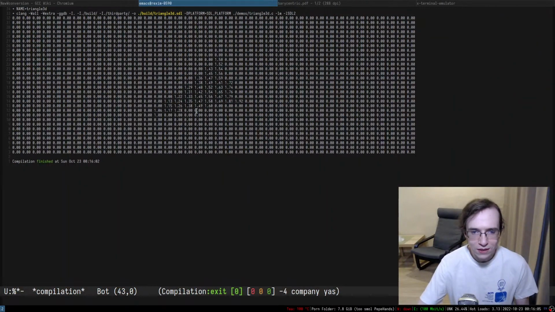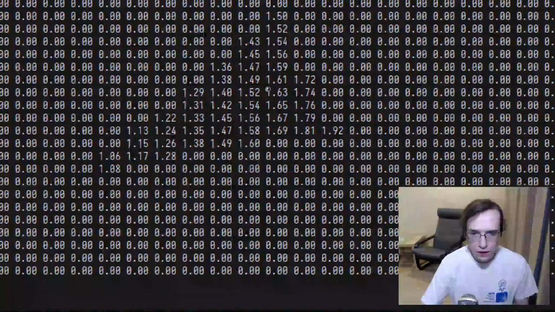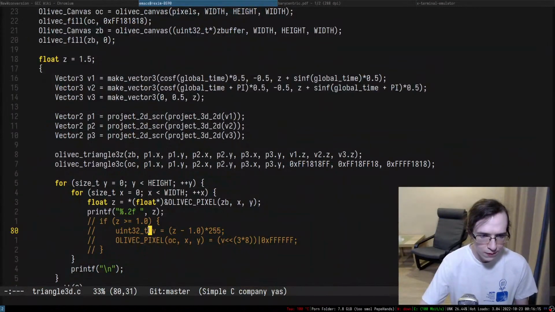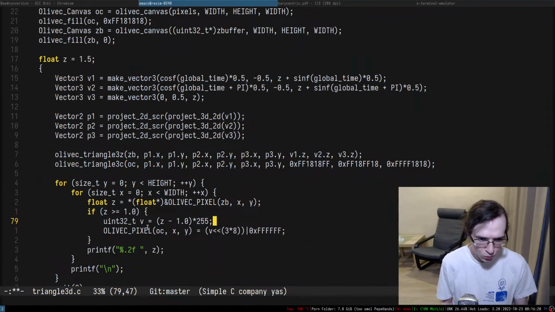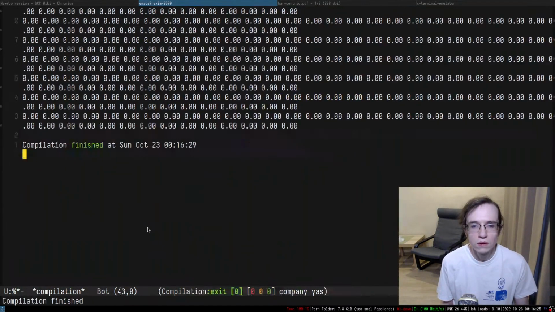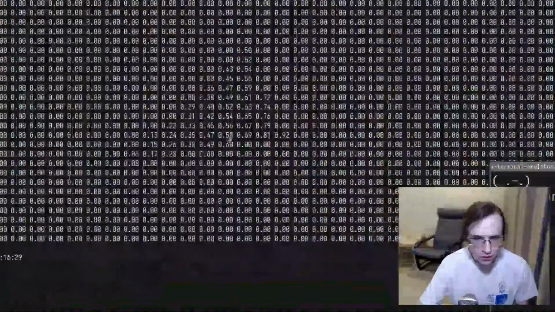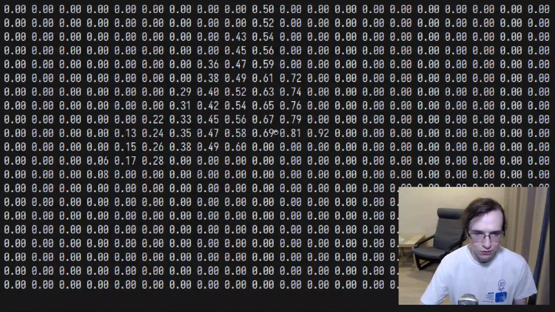Right, so after 1 second, it is kind of rotated, right? We can clearly see that it's kind of rotated. And those are different values. In fact, what if I do the following thing? If it's greater than 1, we're going to simply subtract 1, just to see what's going on. Right, so this is like 0, and those are different values that should give you different things.